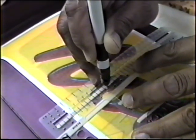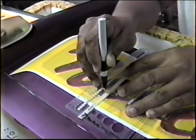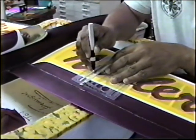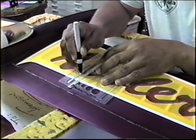Are you blackening them in as you go along? Uh-huh. Okay, yeah, that would even be better. I guess I didn't do that on the bottom. No, you can go back and do that freehand even. You don't even need the template. Just do it freehand.